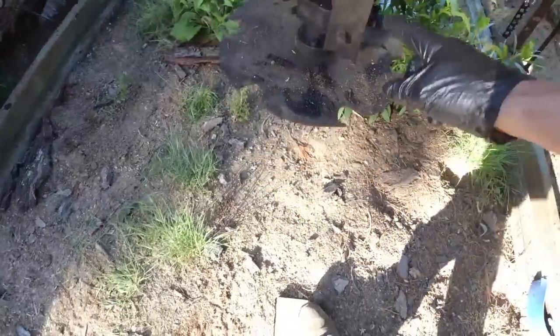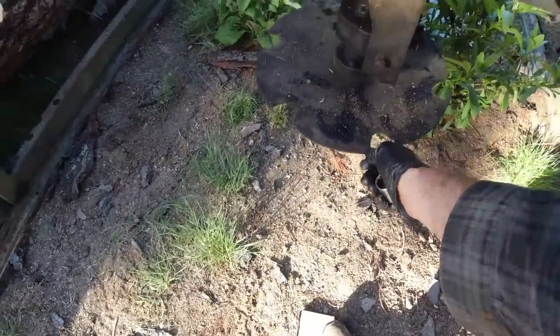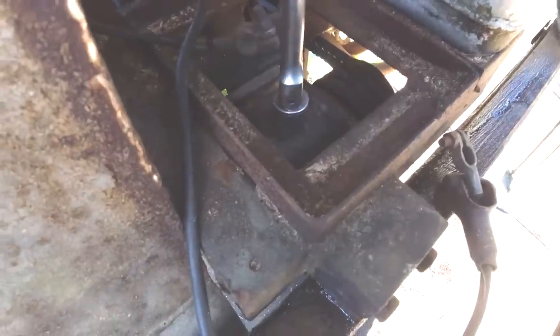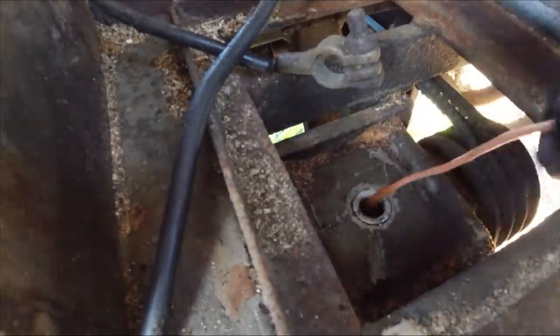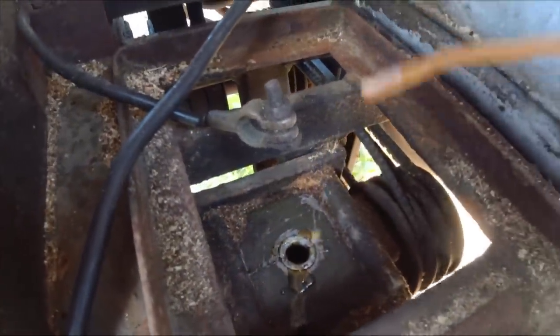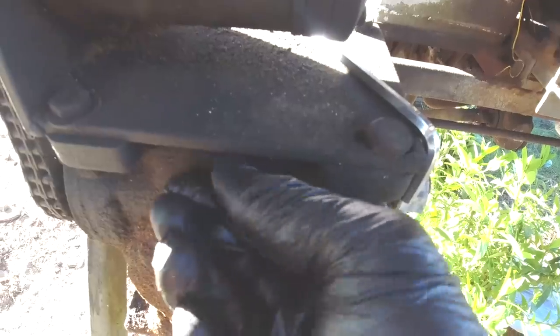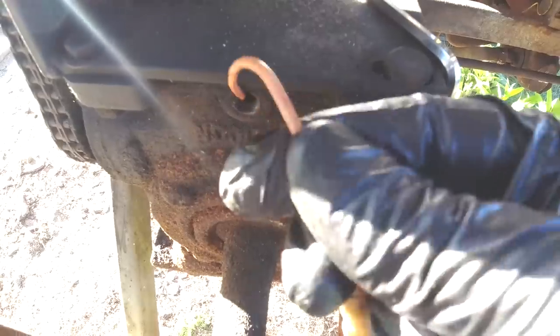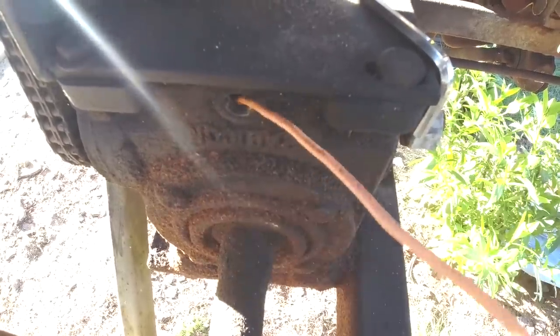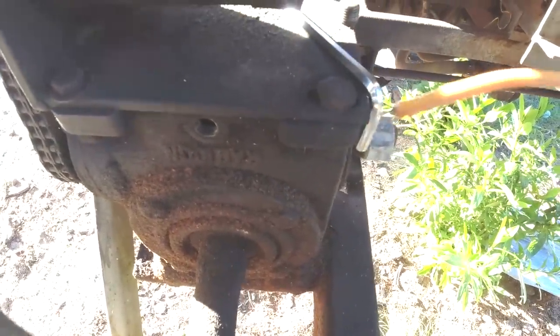Alright, there's a gearbox there for that horizontal blade. I'll check the oil in there. Yep, that's looking good. Yep, that's got oil.